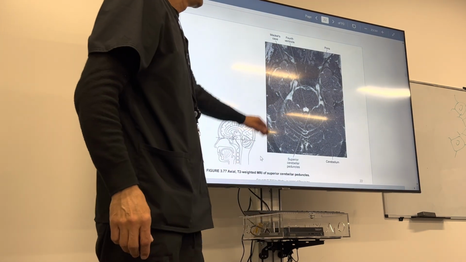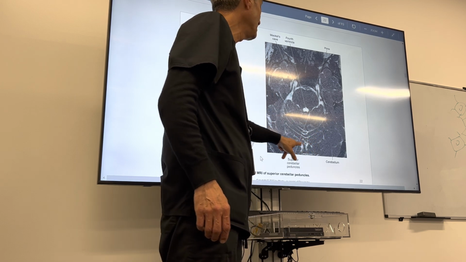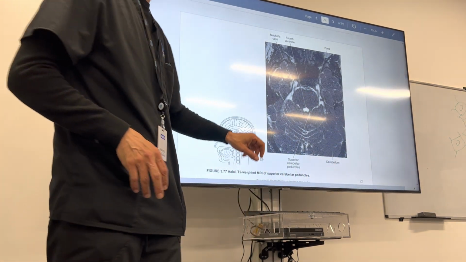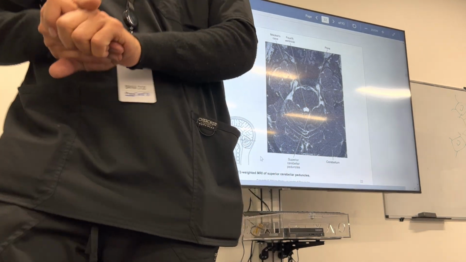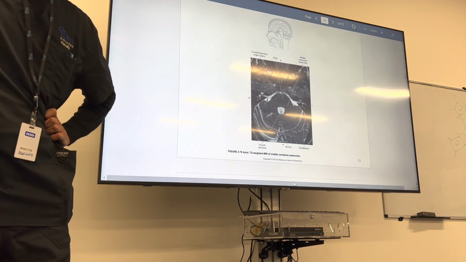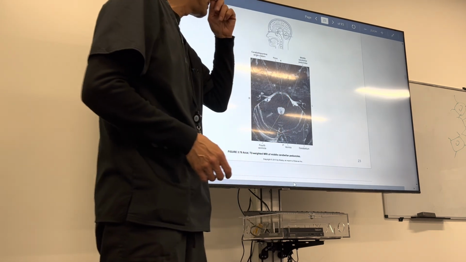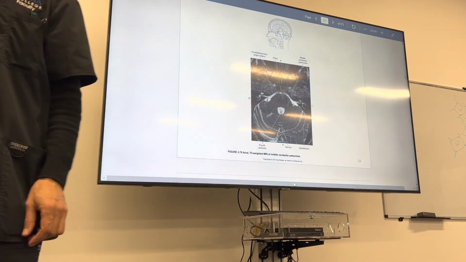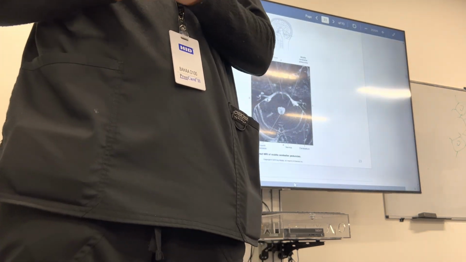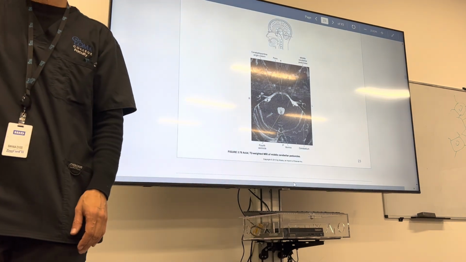If I'm moving from anterior toward posterior, I will see the pons, the fourth ventricle, and then the cerebellar hemisphere. Whatever you are seeing in white is the cistern, and this is the trigeminal nerve, which we're going to talk about later on. You don't need to worry about this for now. Same picture, showing you the pons, the fourth ventricle, and more toward the posterior the cerebellum and the cistern, the prepontine cistern, and the acoustic vestibular nerve, or cranial nerve number 8. And we said the cisterns are found around the brain stem because the 12 cranial nerves originate from those areas, and this provides a little bit more protection.